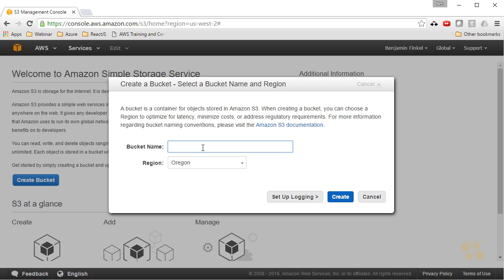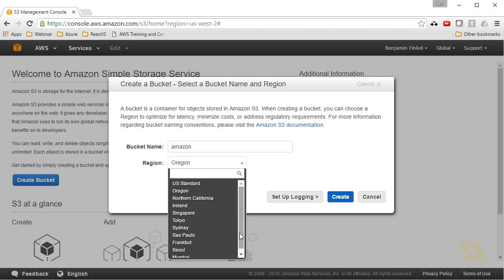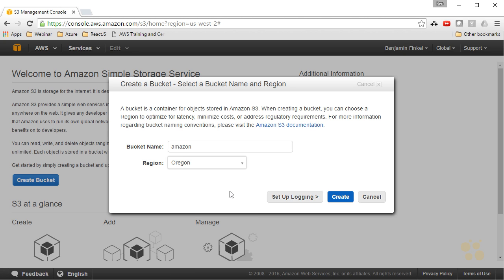And I only have two options, really, for setting up a bucket: the bucket name and the bucket region. Now recall that bucket names have to be globally unique. So if I wanted to name my bucket Amazon, regardless of the region I chose, that's not going to work. The regions, of course, are where you want to store your bucket. I'll leave it at Oregon, but you can choose whatever region makes most sense for you. Again, that bucket name is globally unique. It doesn't matter what region I choose. That name has to be unique across all regions.